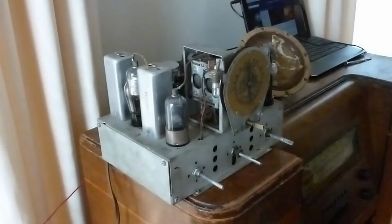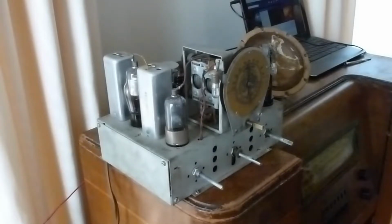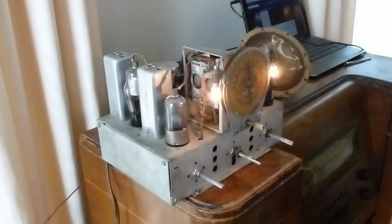Well, I've been taking a look at the old Crosley radio here, and was measuring all the voltages on all the tubes, and everything was actually a little high, but I think it's because the current voltage now is like 124 volts down in my basement instead of the old 110 or 115 that these were originally made for. So everything looked good, but when you turn this thing on, I'll show you what happens.